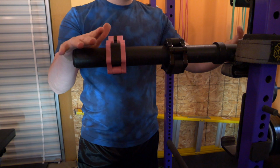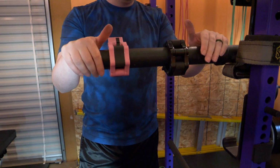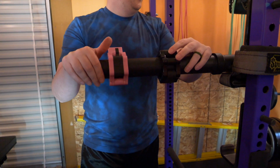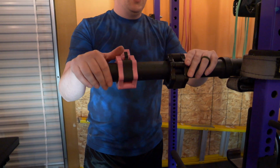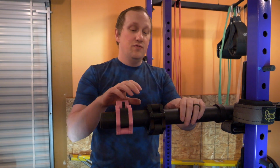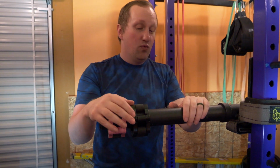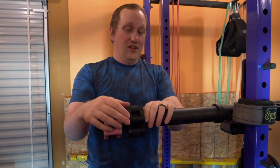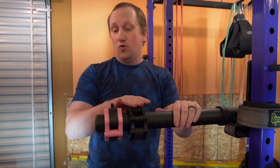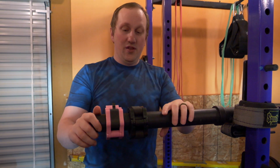On a specialty bar, you're not necessarily going to be dropping it from overhead, but for something like pendulum rows, you might get some movement out of these collars. I don't have any issues with bench, but if you're a super strong bench presser and you get out of the groove, this will probably slide if you have weight on there. Especially a big bencher with several hundred pounds, it probably won't hold, and you'll probably need a different collar for a stronger grip on this bar.